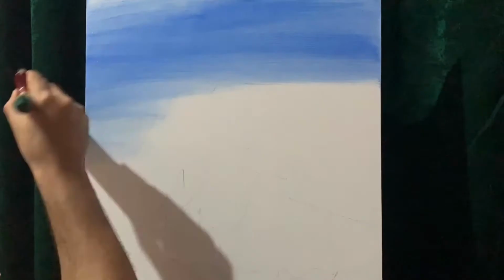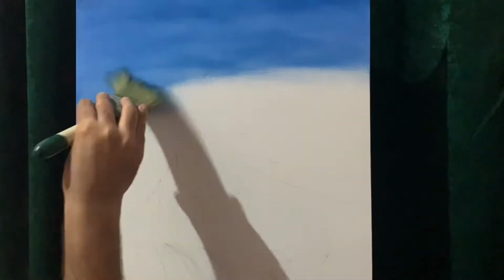So I have used this large brush to paint my sky. This is the same procedure, going from left to right or right to left, however you like. And we are not going to make the edges of our sky dark today because all of it is going to be covered with the clouds. I'm just making it dark for my own self because I like to paint the sky. It's just going to be covered with clouds all over.